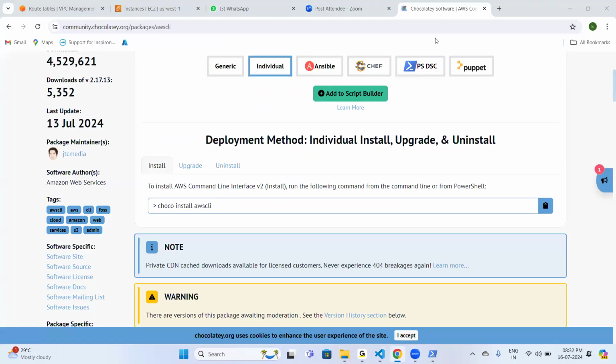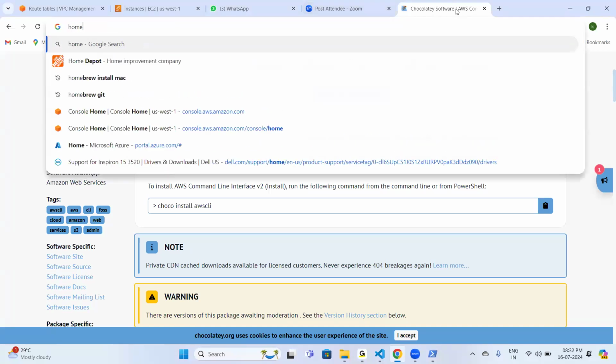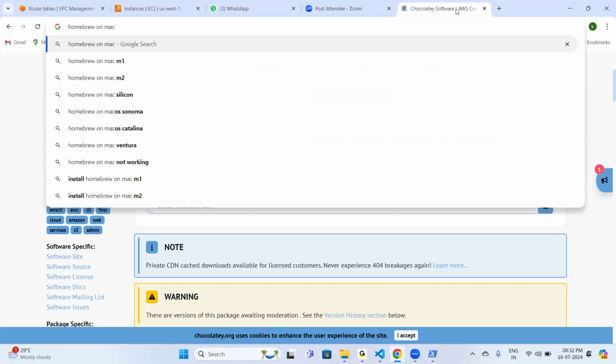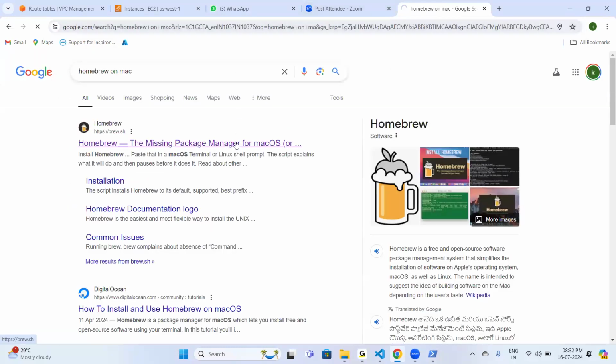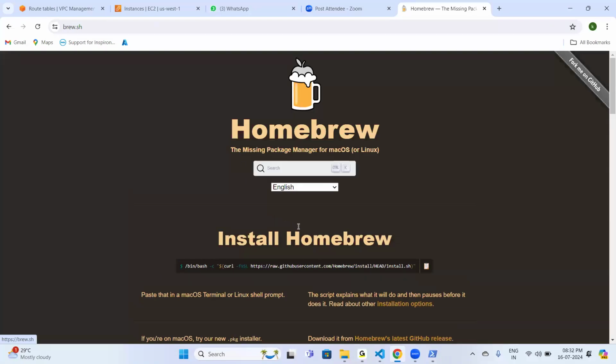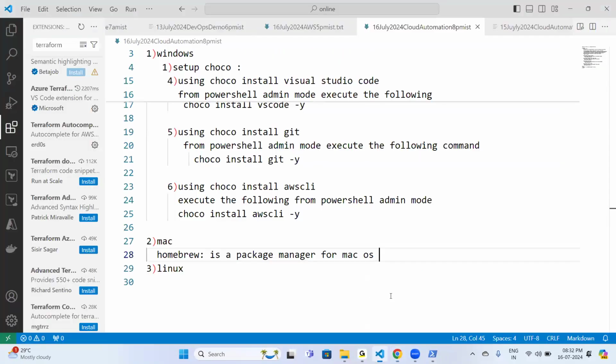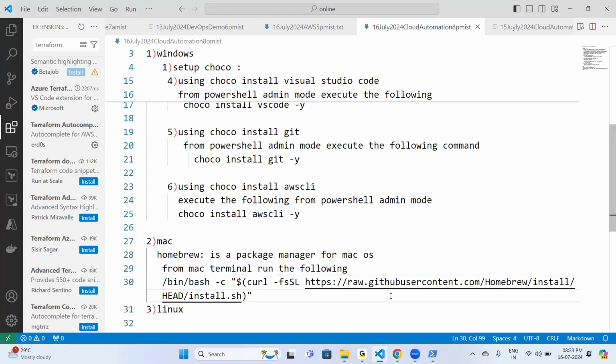To set up Homebrew on Mac, you need to run one simple script from your Mac terminal. This is a script you have to run. From Mac terminal, run the following. This you have to run simply.